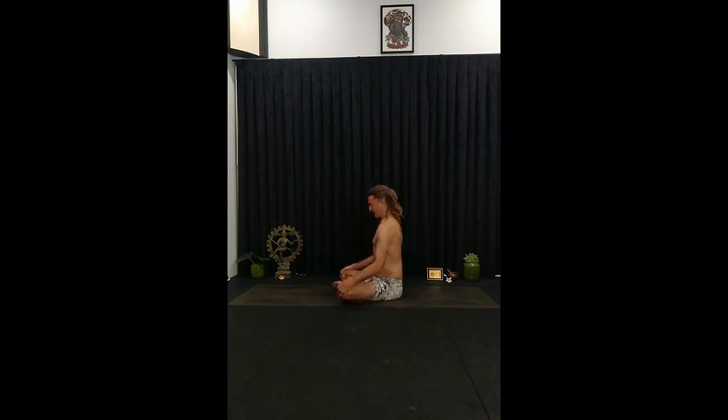I'm going to go over all three of them, starting with jalandhara bandha, which is probably the simplest. We try here to keep a sense of the chin pulling down and back and the collarbones lifting up. It's about trying to keep the back of the neck in line with the rest of the spine. If I turn sideways, it's sort of that kind of position. There are some very older traditions that have it with the head hanging all the way forward, but generally speaking, we think of jalandhara bandha with the crown of the head lifted up, the chin back, and the collarbones lifting up to meet the chin. This bandha is important when we're taking pranayama so that we don't bring pressure to the head — it's a physiological lock. It helps to close the glottis and prevent bringing pressure to the head when taking particularly longer retentions in slow breath rhythms.